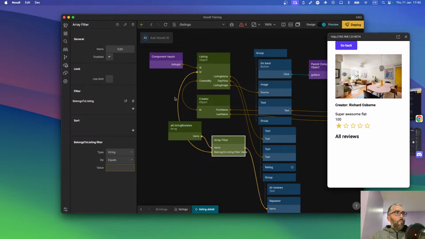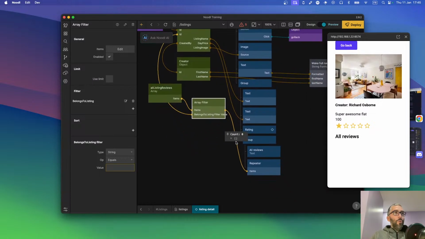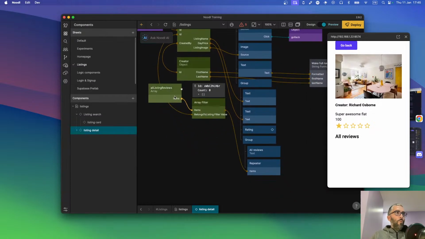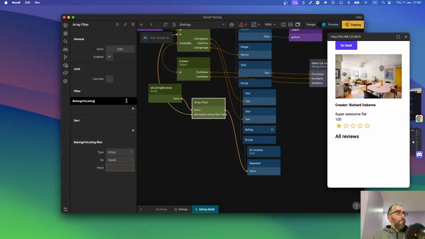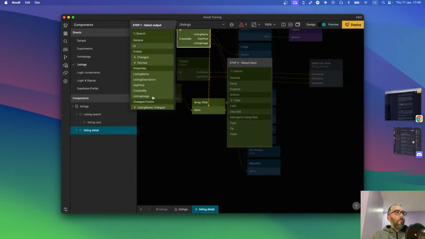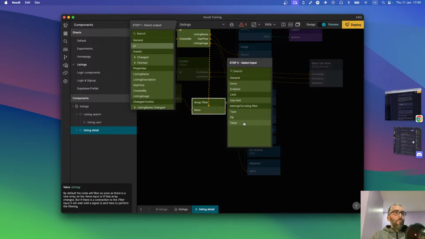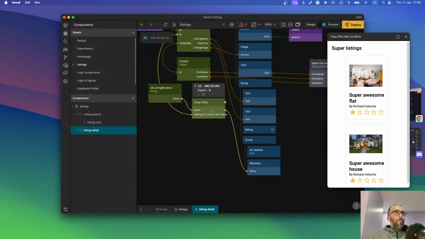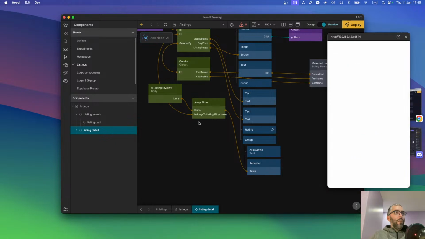I want to know if this listing is in the belongs to listing field. Then give me the 2 reviews or 0 reviews. Oh yeah, because that changed. Give me the small b, give me the 2 reviews that match that query. I need to refresh.